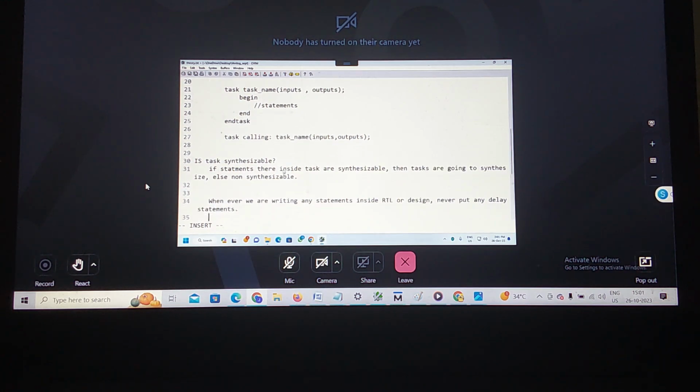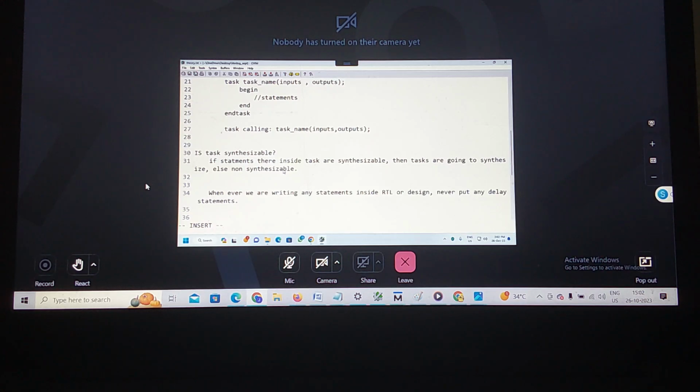So let's see one example. I got an answer to my question, is task synthesizable? Yes, a task is synthesizable if and only if I put synthesizable statements in it. It is not synthesizable if I put any kind of delay statements in the task. This is the answer I got for my question.